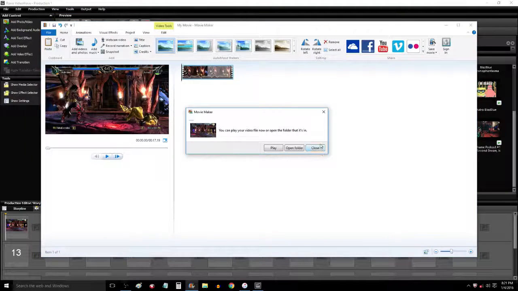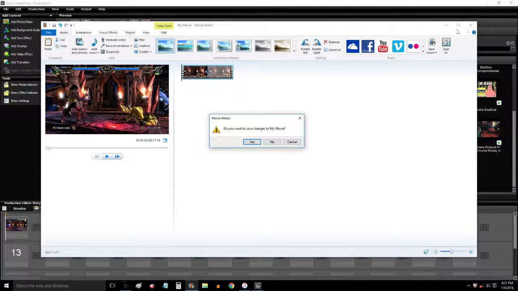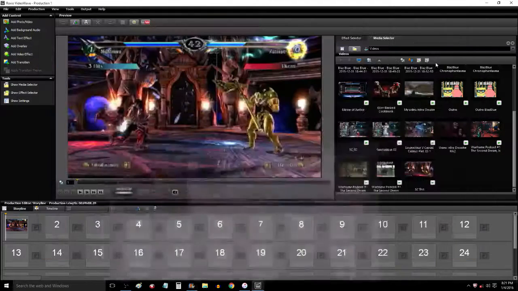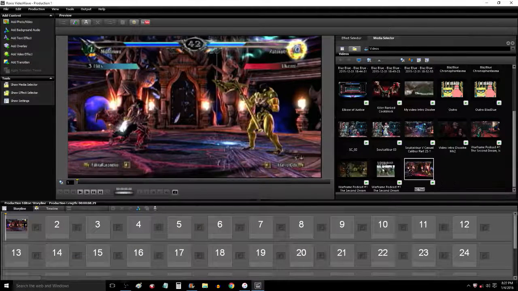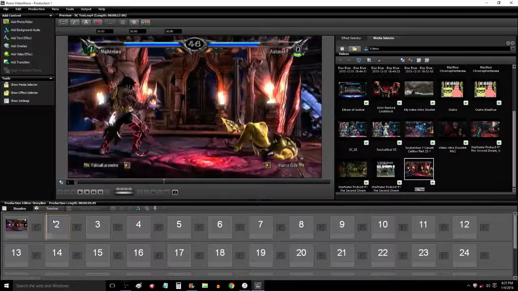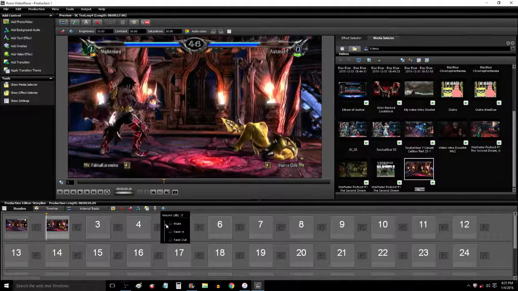It's going to pop up saying, do you want to view this? You say no, because you don't need to double check yourself like that. I don't want to actually close this, I'm just going to minimize it. Alright, now what I'm going to do here is I'm just going to drag this over here to frame 2, and I'll let it play naturally again, so that way you can see it got fixed. Hang on, let me turn down the audio so you guys don't get hurt by it, and here we go.